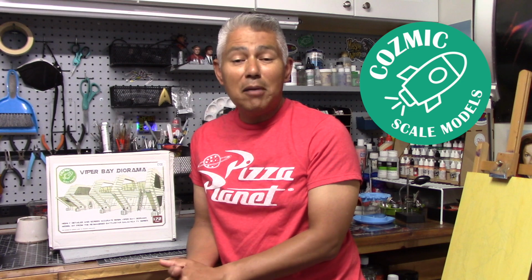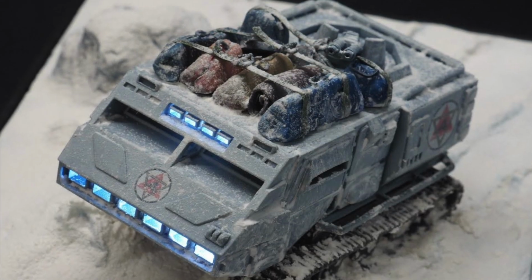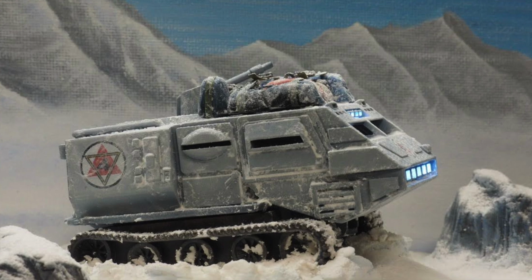If you recall, I did a couple of their kits earlier this year. Let's just take a quick look at those. So this, first of all, is the Landram from the original series. This is their 1/56 scale model. And as you might remember, I created this little diorama here of a scene from Gun on Ice Planet Zero, one of my favorite episodes from the television show.